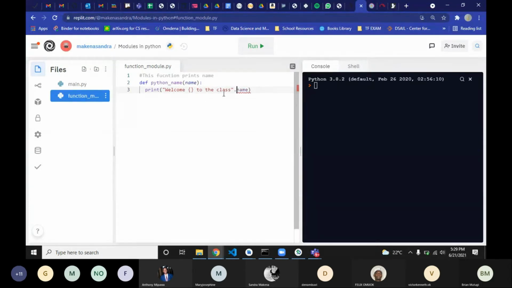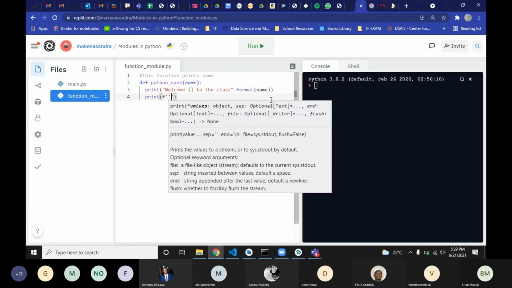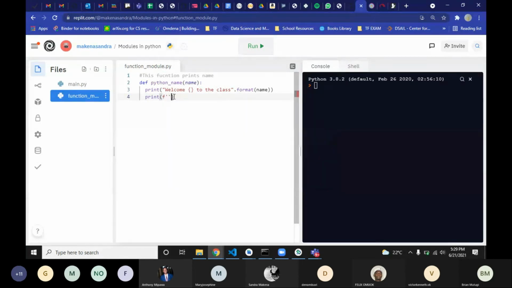Okay. Has anyone seen this kind of formatting? I don't know how you guys were shown how to do the print statement. Yeah, that's also another way you can do it. By Daniel movie. Yes, that's also another way to do it. Let me just print out what he has shared. There are several ways you can print out, and you can do the name right here. I wanted to just replicate this.